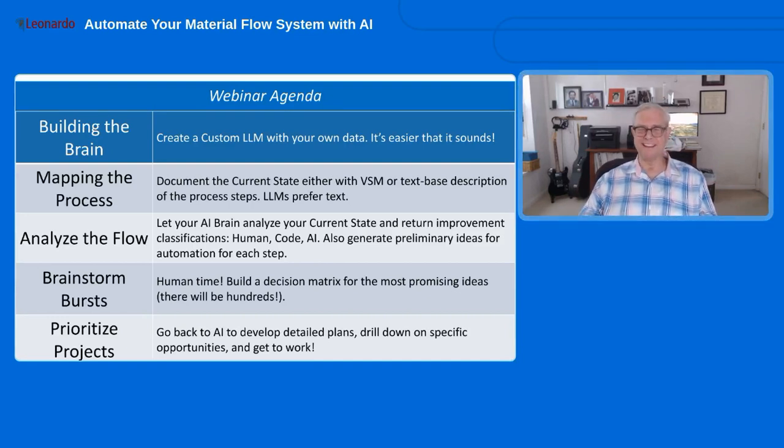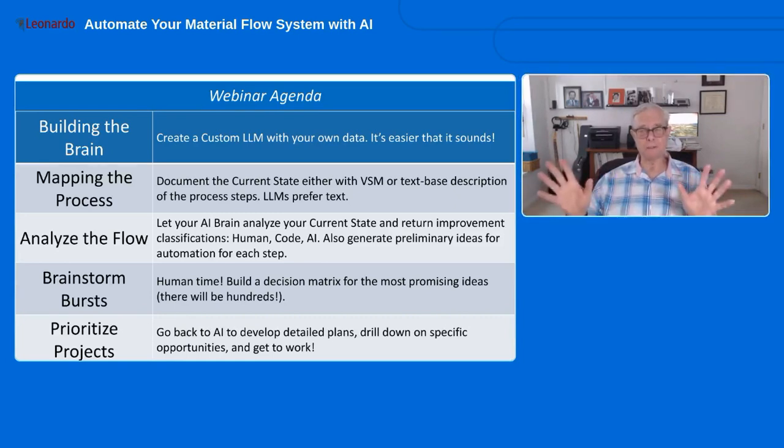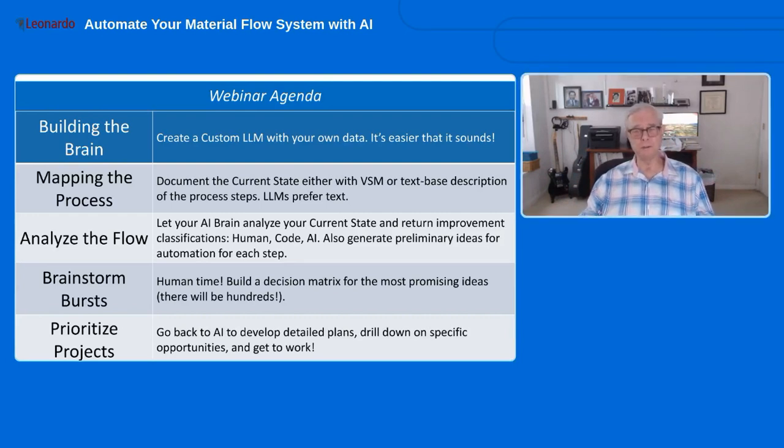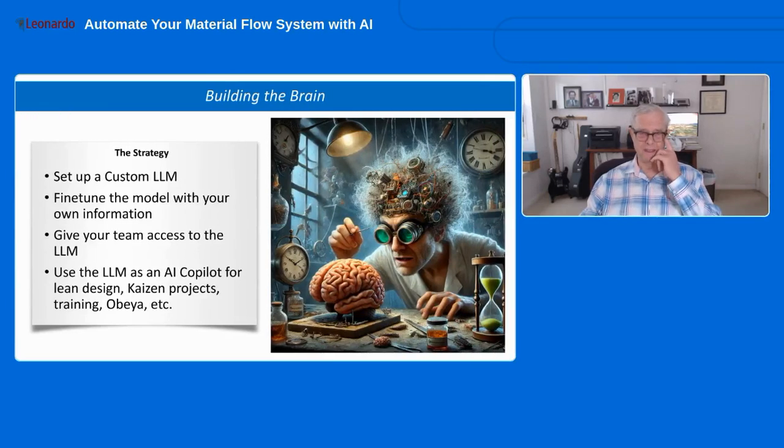And then, of course, at the very end, we have to do something. And at least at this stage of maturity of AI, the doing things is us, the human beings, right? AI really can't do much. In fact, unless it's something that can be 100% digital kind of work, AI relies on human beings to actually execute or do anything in the physical world. Now that's changing. There's a whole robotic effort going on pretty quickly, but for now, the work falls on us. So let's start with the first one.